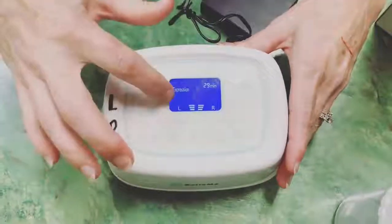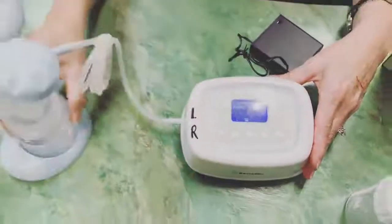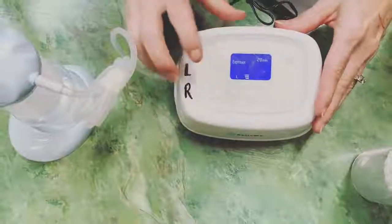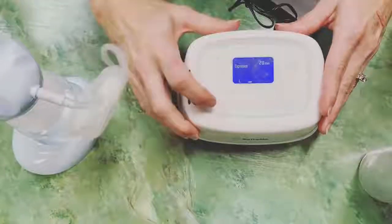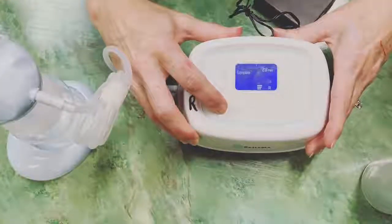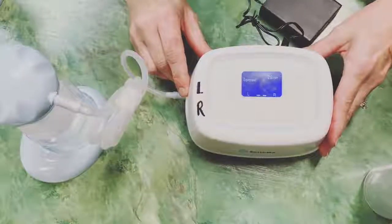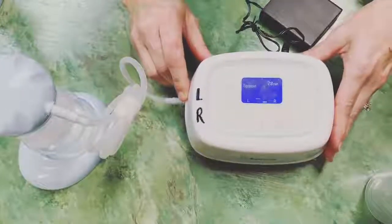When you turn this pump on and you go into expression mode, you hit that first button, and because you have your pump plugged in, you know that this hose is attached to the right side pump, and then you're going to use it to catch that expressing milk. You can also do this by having your left, right, and dual, as if you're feeding more on one side, prominently the left, you can go over and adjust the right side to a higher suction level, and when you're pumping in between feedings, you can pump at 2 separate levels. That way, you're still keeping your milk production at the same level and keeping the same amount of milk flowing, and we're not getting a little off kilter as a mom.